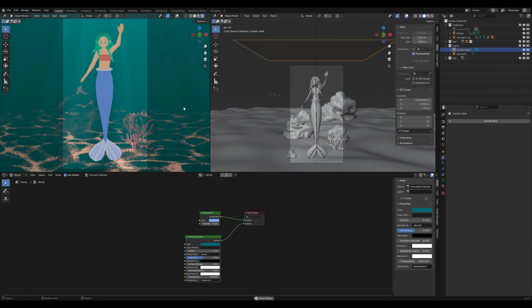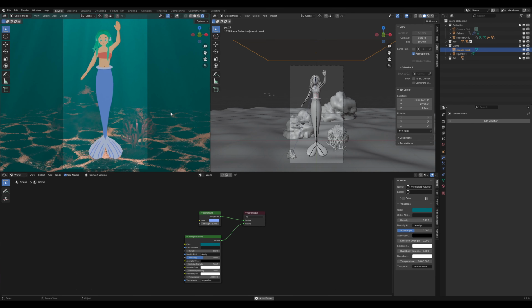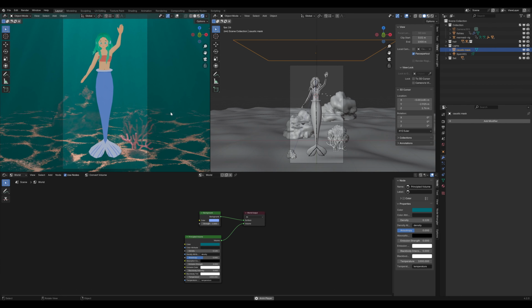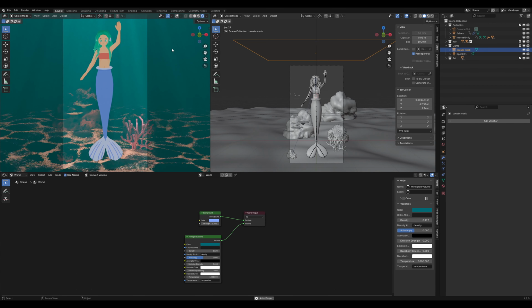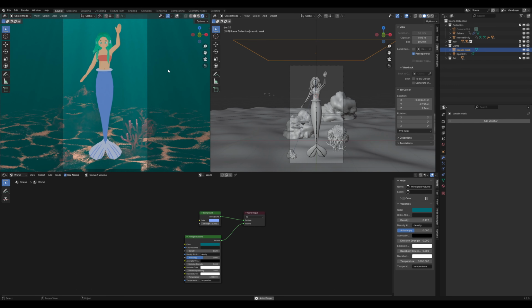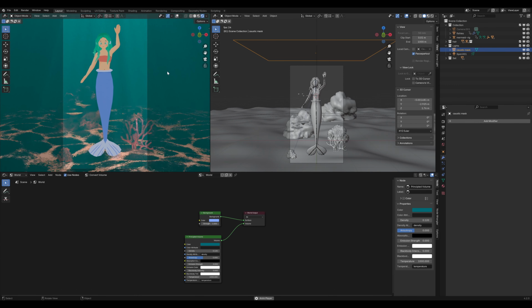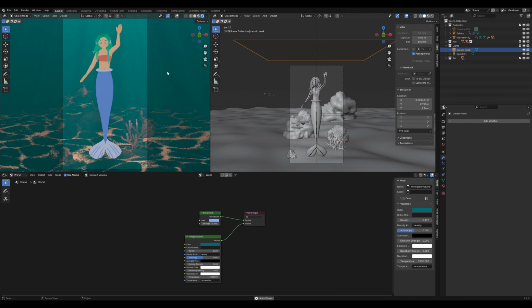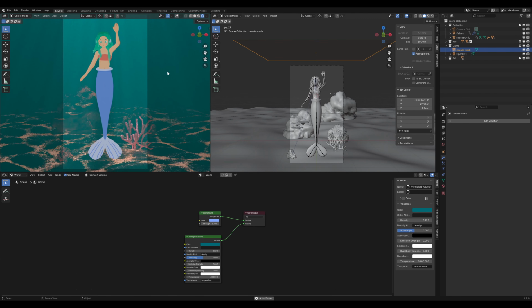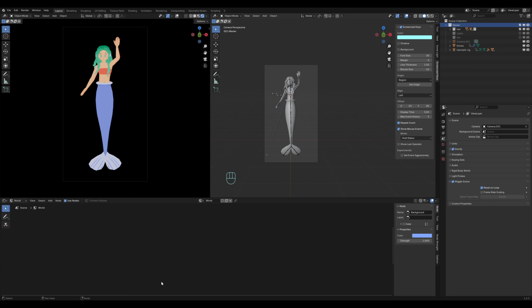So anyway, this Blender file was made in Blender 4.1, but since then I've updated to 4.2 with the new Eevee renderer. This looks the exact same between the two, so I don't think you need to use 4.2, but I just like to stay updated to the most recent Blender version. So really you just need to turn volumes on.